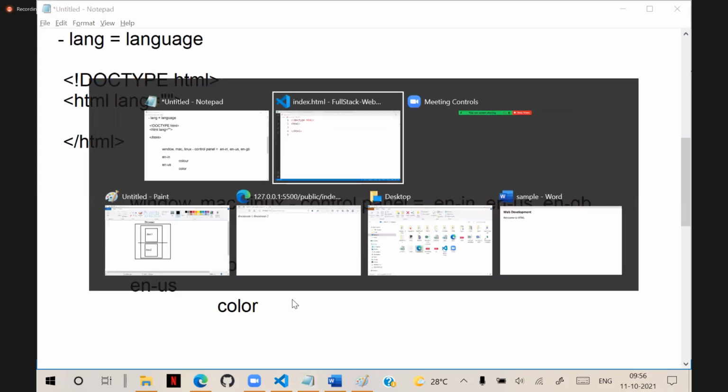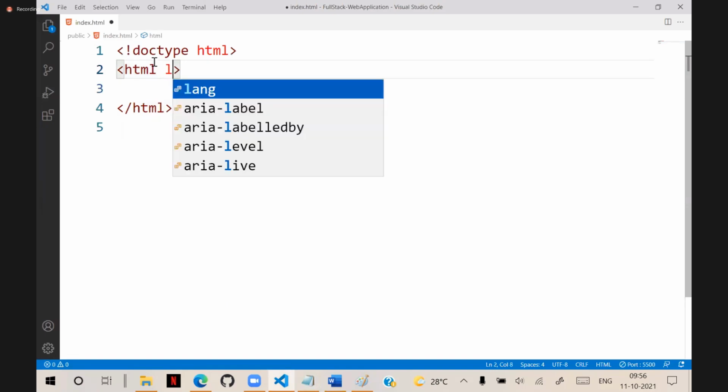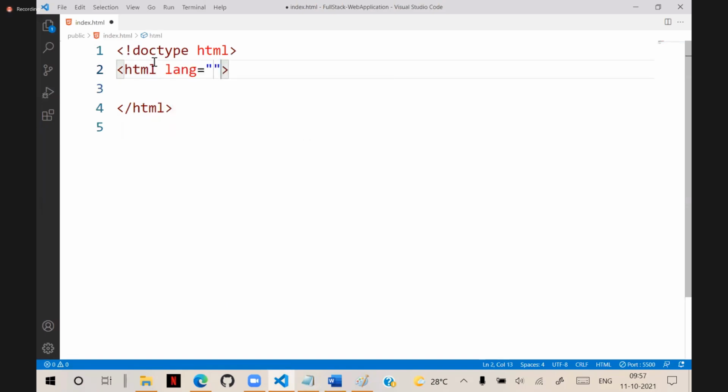That is defined by using an attribute called lang. Lang is equal to EN-IN. This is for India. EN-US, this is for US. For Britain, EN-GB. Like that, various language codes will be there, and I will give you the list in later stages. Different situations will be there. Initially, we are giving IN. So this is very important to tell the browser engine which region you are accessing from.